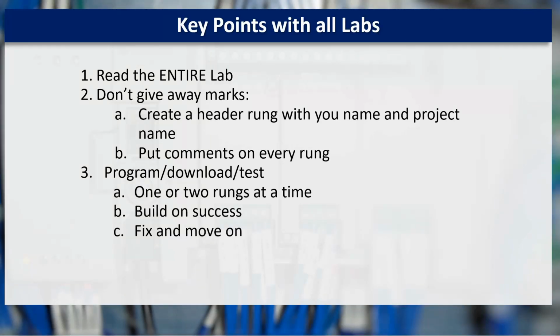The second part, number 2, is don't give away any marks. I mean, create a header rung with your name and project name. That's easy enough. Put comments on every single rung. Make the attempt. There's no sense losing marks, or not gaining marks, because you didn't take the time to type it. I find personally that it helps me to focus on what I'm attempting to do. I write down my thoughts as a comment and then I go back and say, oh, okay. Now occasionally I'll mess up like everybody else and I usually catch them as shown in the video, but just leaving it blank, you're giving away marks.